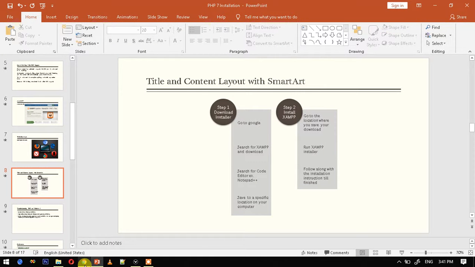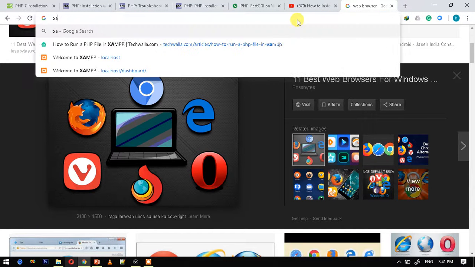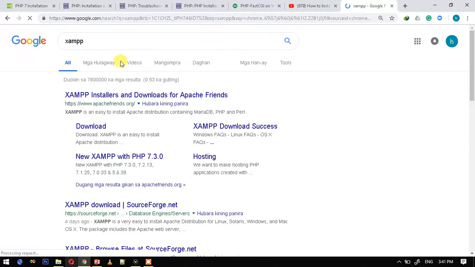Okay, so go to your web browser, then search for XAMPP. The first link shown goes to where the XAMPP installer can be downloaded. Then click on download.